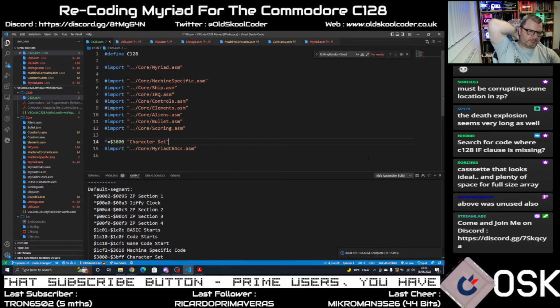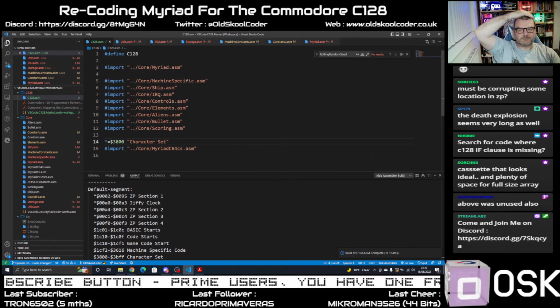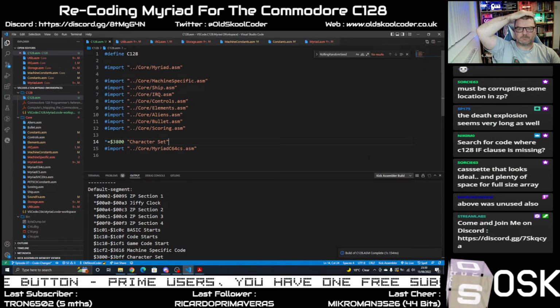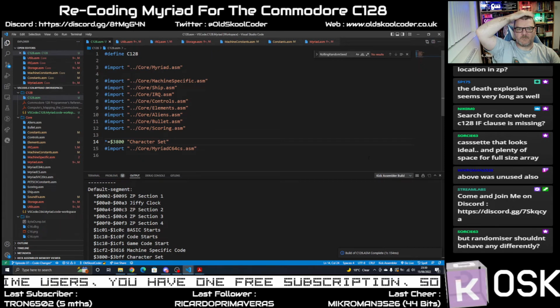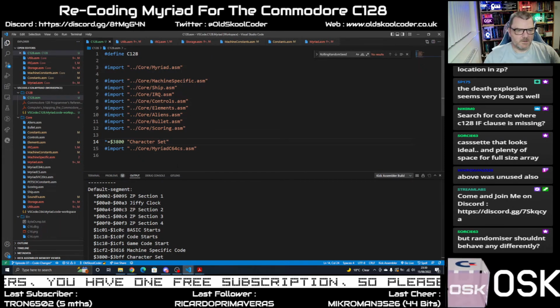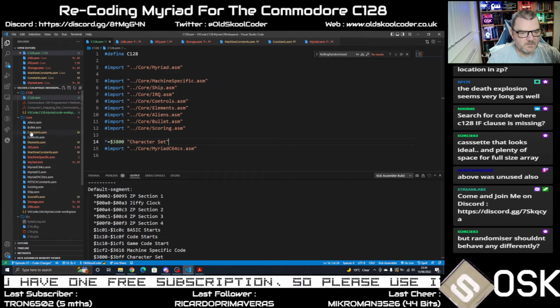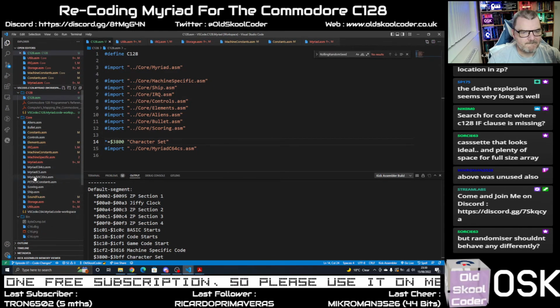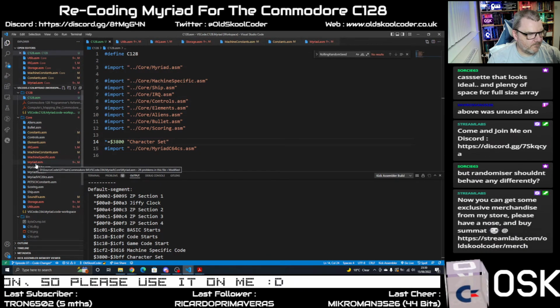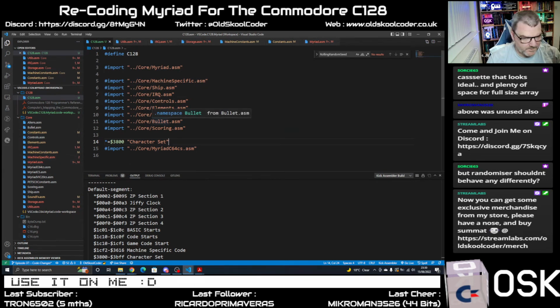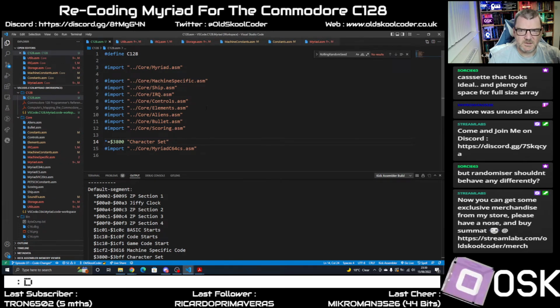So, power-ups. Yeah, it shouldn't change from one wave to the next. Why would it change?